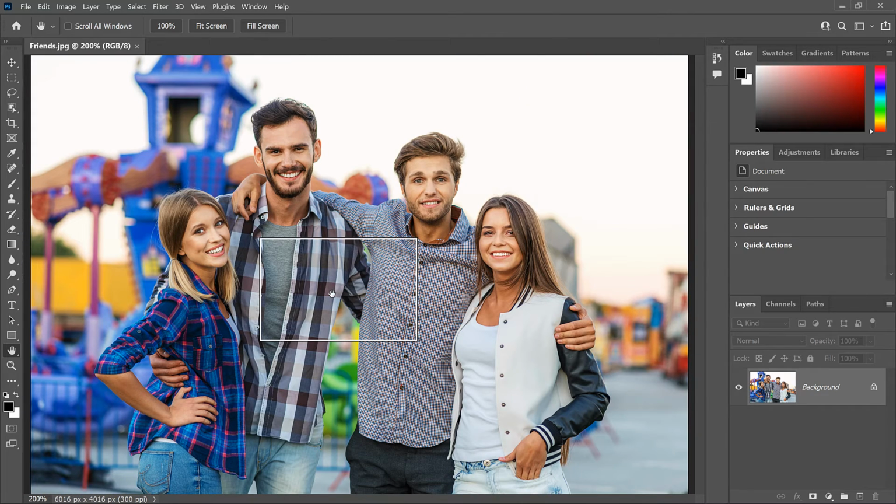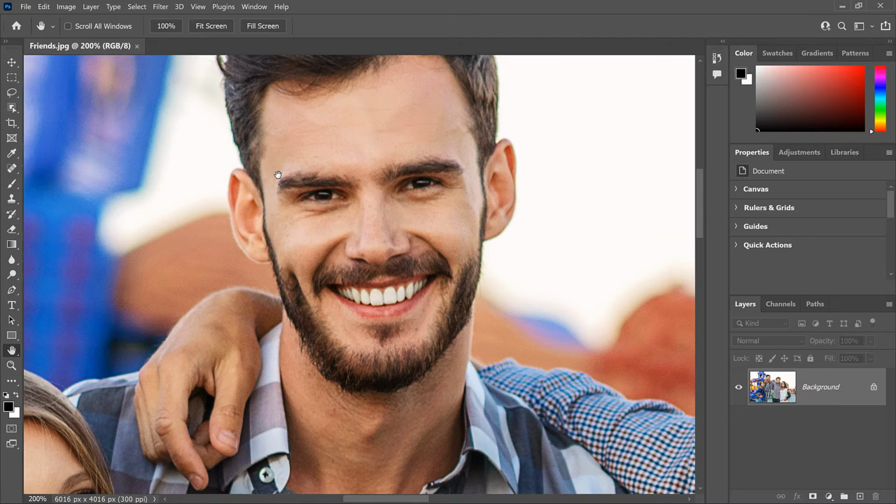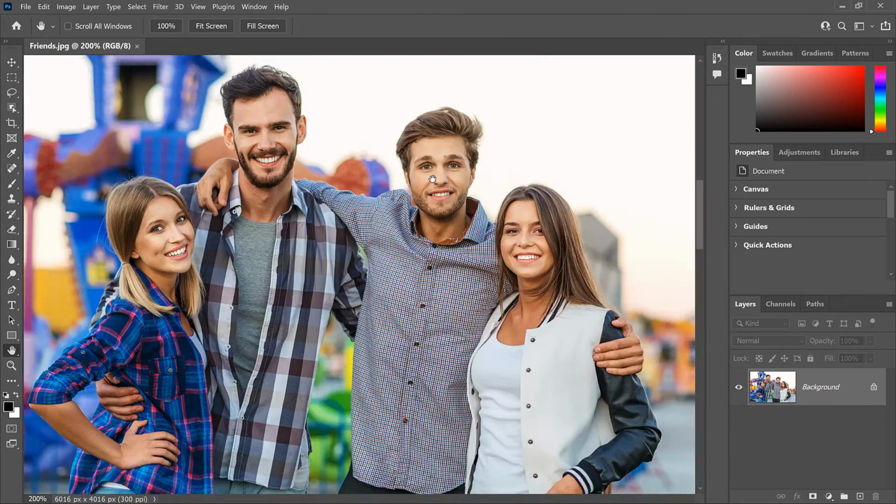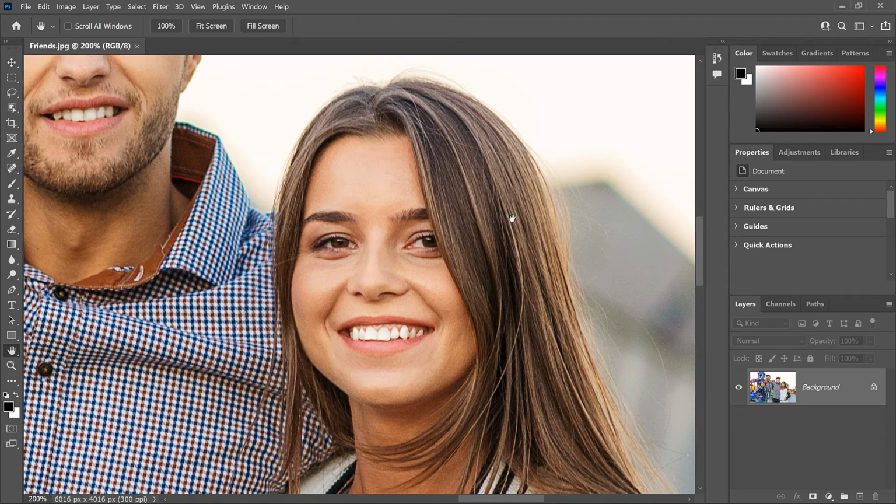Photoshop zooms the image out so it fits entirely on the screen, and you'll see a rectangle which represents the area you'll zoom into next. Drag the rectangle over a different area, and then release your mouse button to instantly zoom in on that area at the same zoom level you were at previously. As long as you keep the H key held down, you can keep clicking and dragging the rectangle to different areas, and then releasing your mouse button to quickly inspect the image. And that's all the ways to pan an image with the Hand tool in Photoshop.